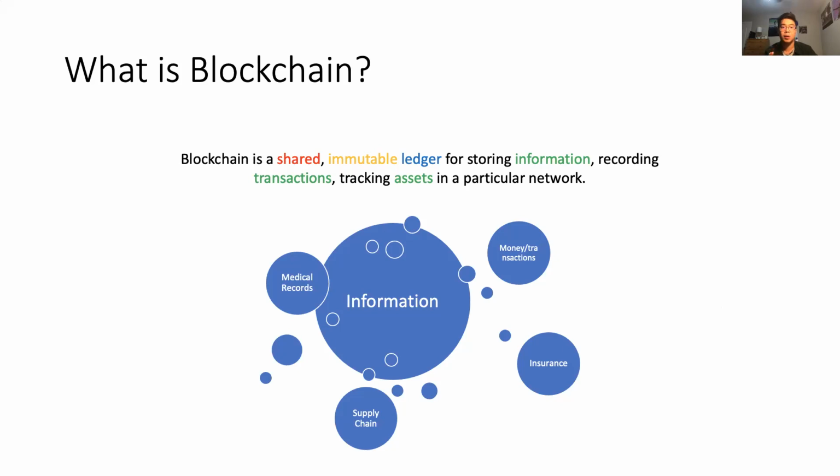But right now, information is basically what's stored, right? Blockchain is a way to securely store information, and information includes money, insurance, supply chain records, medical records. These are more of the intangible things. But what we've noticed so far is that blockchain can also store tangible assets, like real estate deeds or art. So it's very interesting to see the different assets that can be tracked on the blockchain.